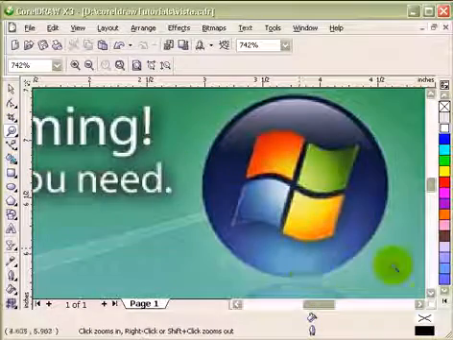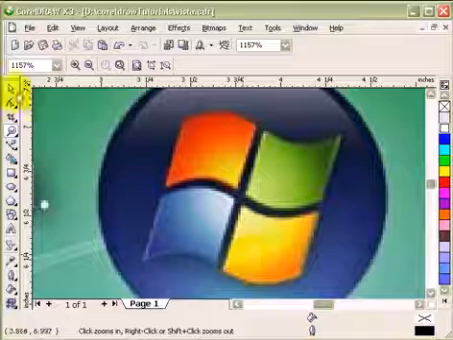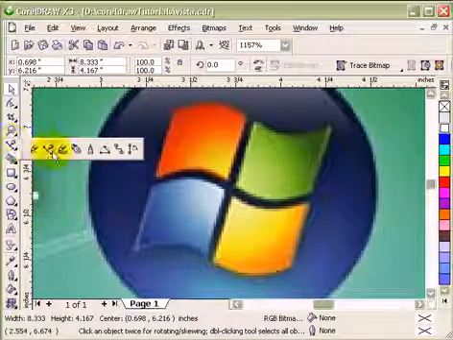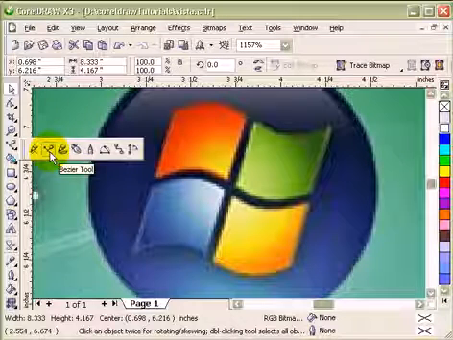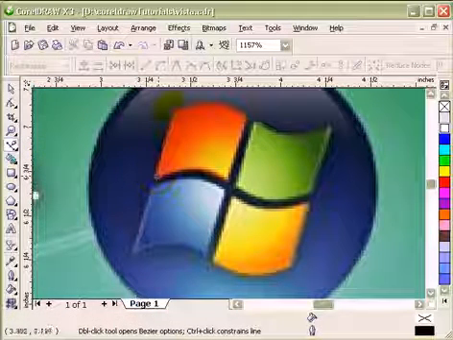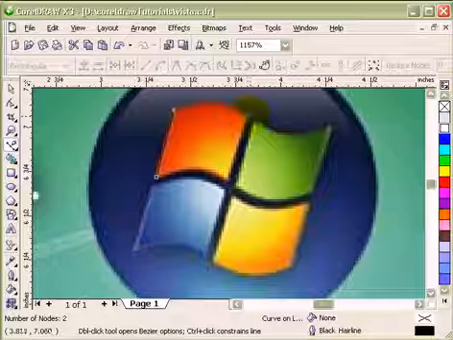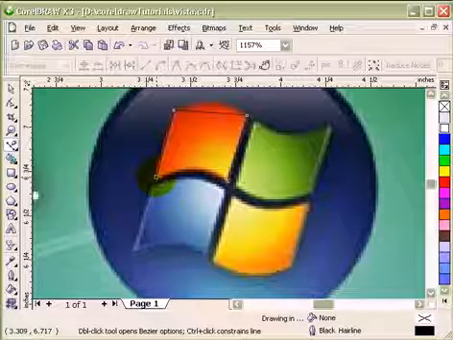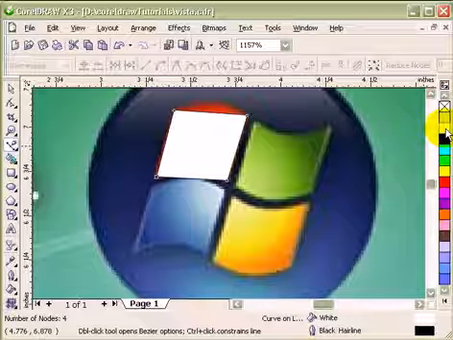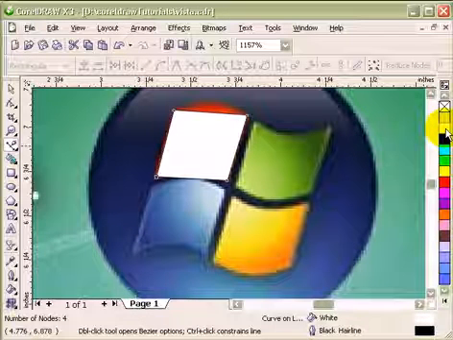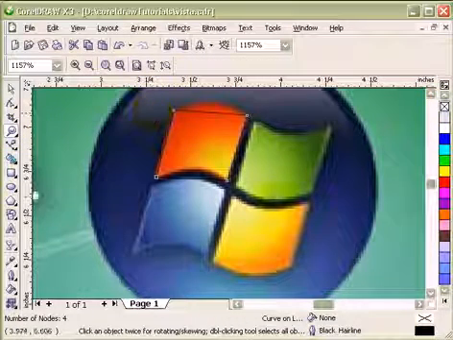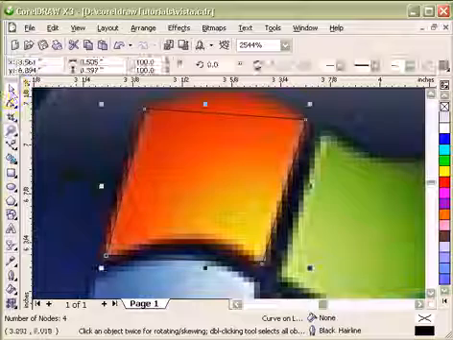Now we're going to do this logo, the squares. So what I'm going to do is use my Bezier tool. It's this one, Bezier tool. So I click, click, click. I'm just tracing it. I'm going to close it. Okay, let's check if the object is closed by clicking on a fill color. Okay, so that's fine. Now I'll just remove the outline again and go back to my object here.